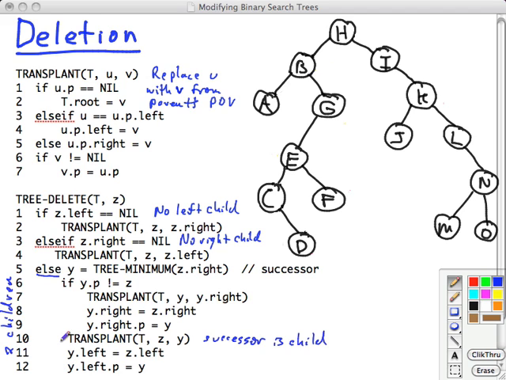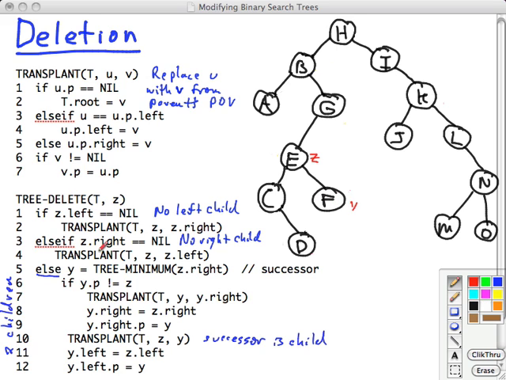So assume that once we got to this point, the successor is a child, whether it's been up here making it the child or not. This was the third example we looked at above. So the example here in the tree would be, for example, E. So if E is the node to be deleted, Z, and we go to the right subtree and we find the successor, that's going to be node Y, and the successor is a child. So this test fails. We drop straight down to here, and so we just transplant the successor to replace the node we're deleting, just like before.